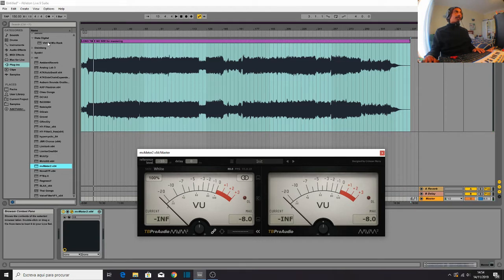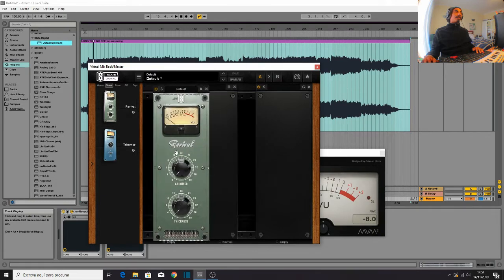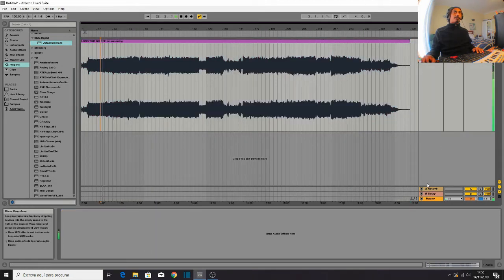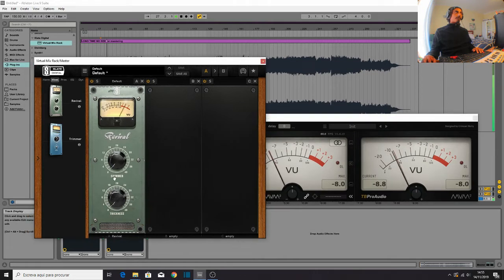Now, Slate Digital, the best. This is great. Just a little bit, this is like the highs, and let's look at the thickness of the lows. This is such a great plugin, you can use it all the way up and it still sounds good. I'm not going to do it, but maybe halfway because it sounds really good.